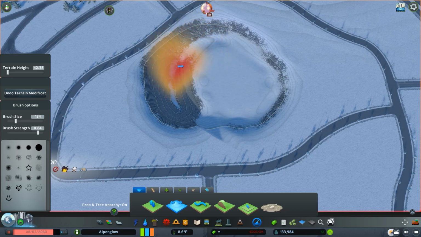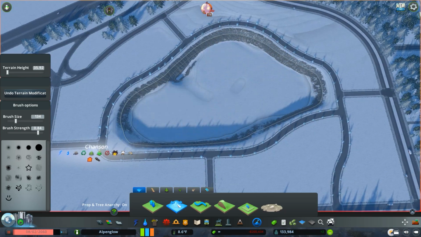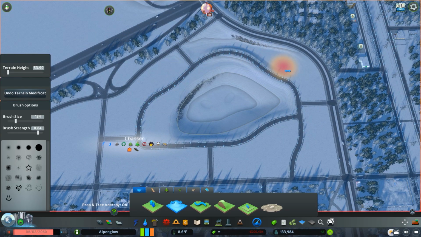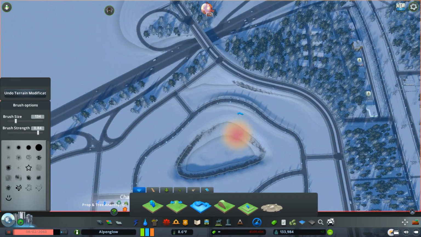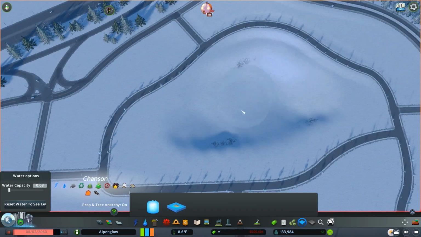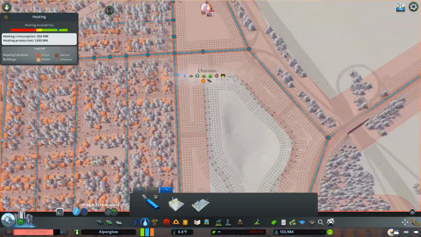And so that mod just allows you to go in and adjust that stuff. Okay, now we're getting back into something that you're probably pretty familiar with at this point in the series, which is just a pretty standard low-density residential area. Probably better known as a neighborhood. Maybe I should just call it that.